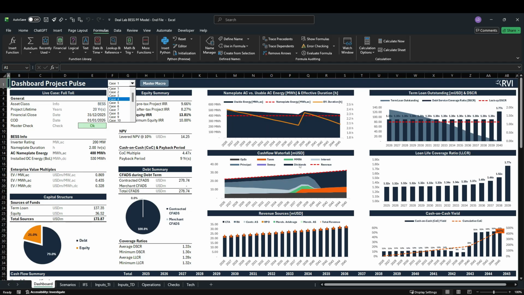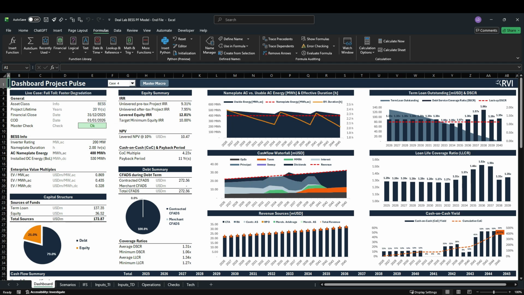Then our major maintenance reserve account would probably have to be built up earlier. And we'll probably also need 2 different build-up periods because we will have 2 different augmentations. And that's exactly what's happening. You can see that our effective duration is now decreasing at a much more accelerated rate. We now need 2 augmentations.